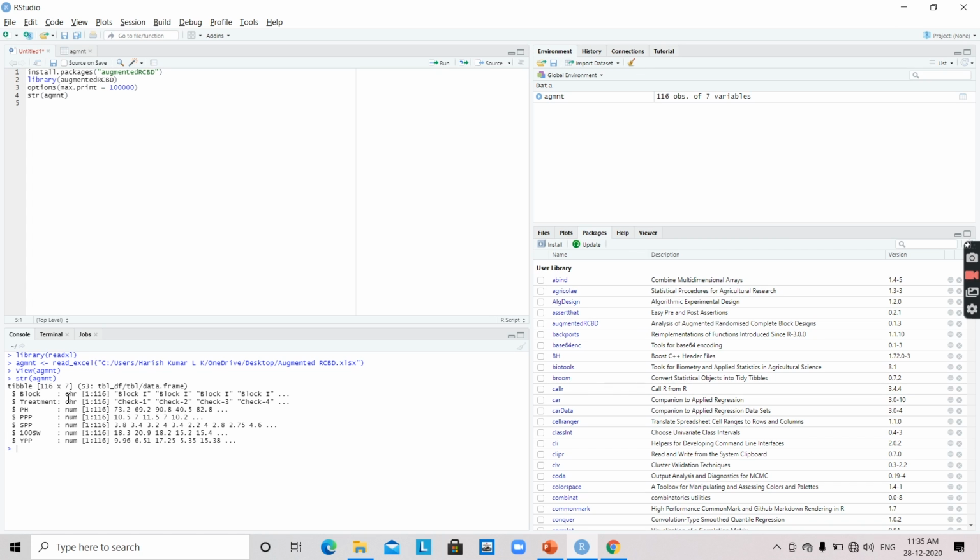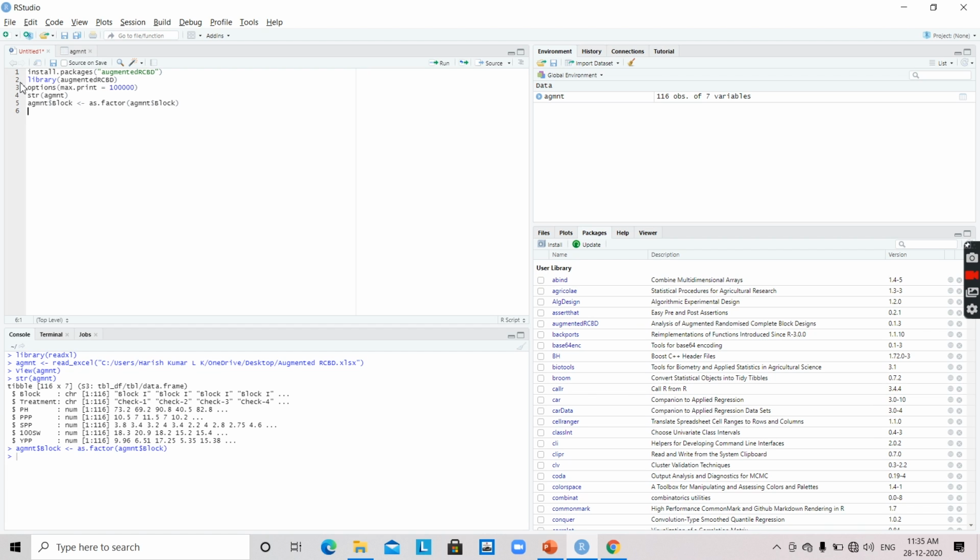In order to change the block and treatment into factors, we have to write the code like this. First select the data frame. In that we have to select block, and to convert that the code goes like this: as dot factor. Then we have to type AGMNT once again. So select the block and execute this line of code.